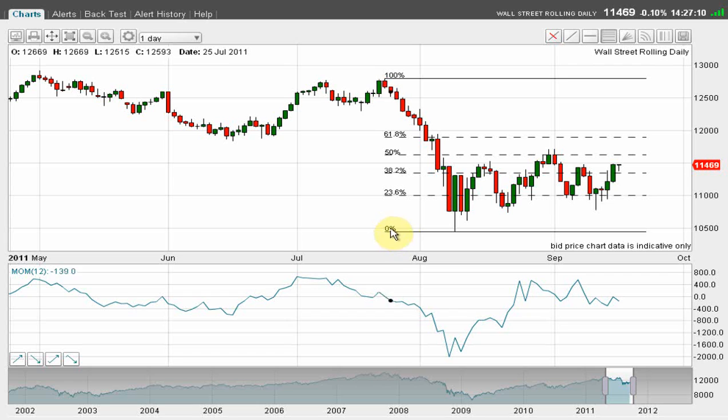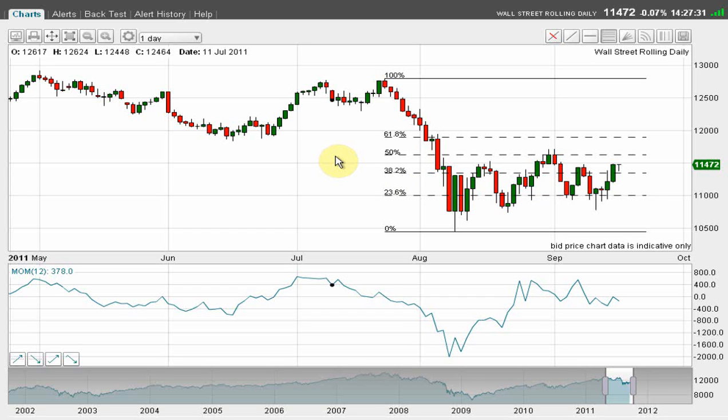It doesn't really matter. These numbers here are not that significant, because if you look at a retracement from this point, then that certainly is a 23% retracement. But if you're counting it from this point, that's actually a 76% retracement line. But the important point is the placement of the lines.